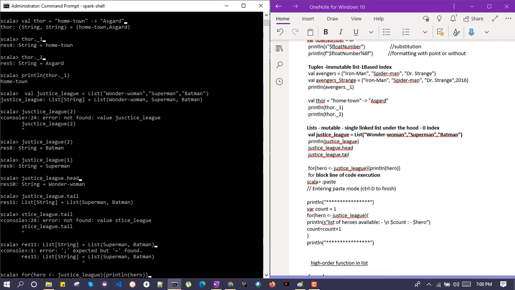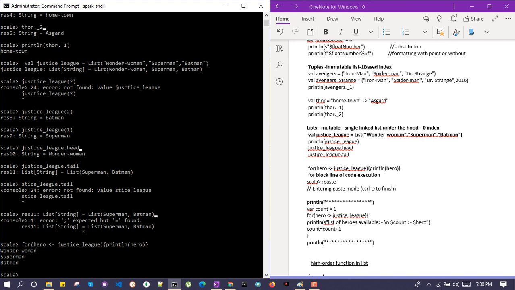Copy paste this one. So we can see in Justice League, 3 items were there: Wonder Woman, Superman, and Batman. From here, we are fetching the data. So make a note of the syntax for Justice League. Justice League will be the name of the list. This name can be anything, which is the each item iterated inside the list. And the same variable can be referred over here. So it will represent the corresponding elements in the list. So we can get data over here.